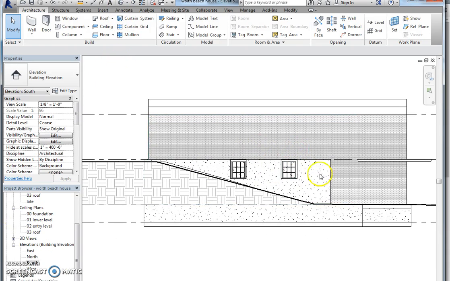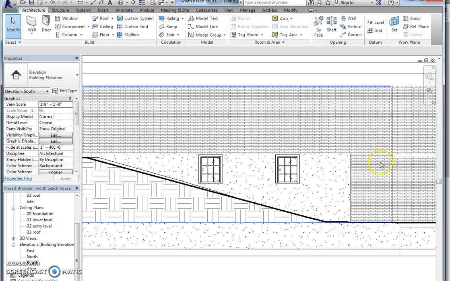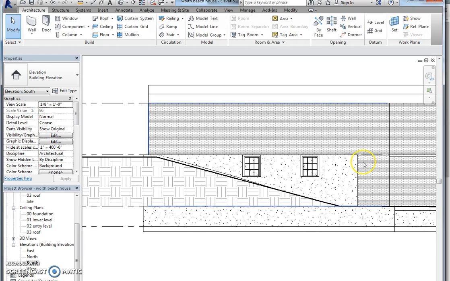In order to make this a bit more efficient, I need to do a little bit of a change to it. Right now my window's sitting on the outside wall. This is not something normal, but we have this double wall right here that I actually put in, so we're going to fix it now. Here's how we're going to try to do this. Hopefully we can get through this.